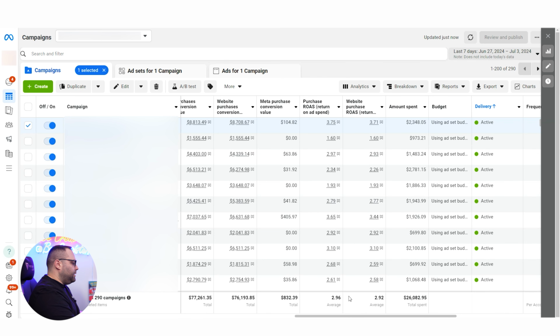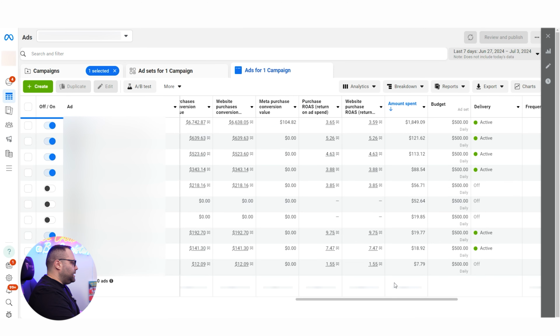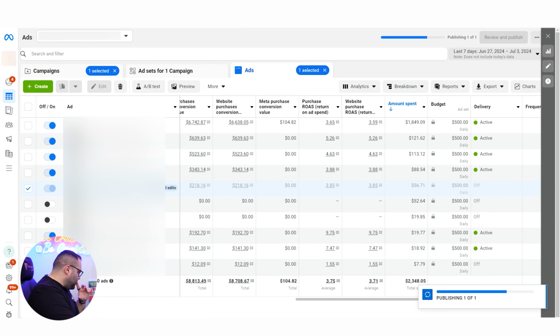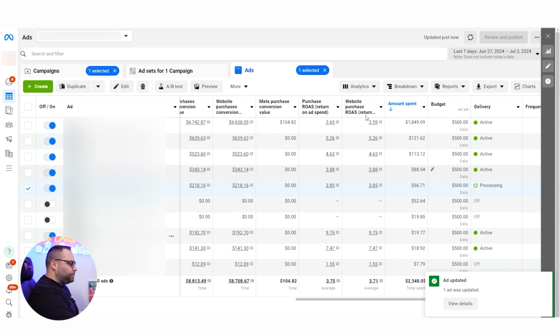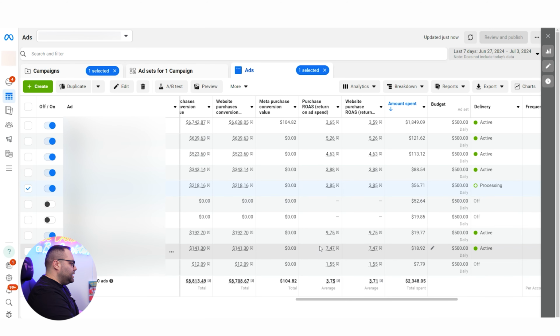Let's go into another Advantage+ campaign so that you can see an example there. Okay, so I am in this ad account. You can see that this campaign is actually having better results than the other ones. And here we can see this is a completely different ad set. The moment you go in, you see that one or two are closed, this was closed by mistake, I will open it. So over here, you can see that we're having very good results again with so many ads, 1, 2, 3, 4, 5, 6, 7, and all of them are actually having good results.